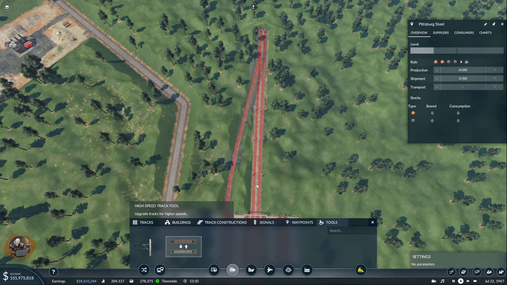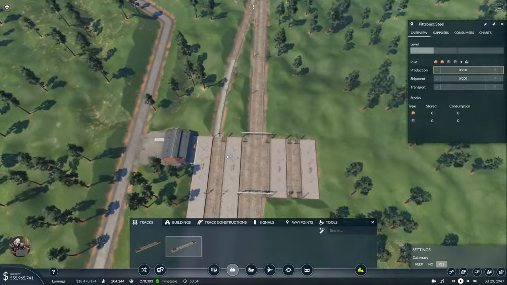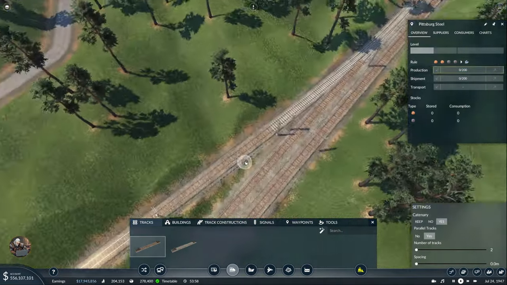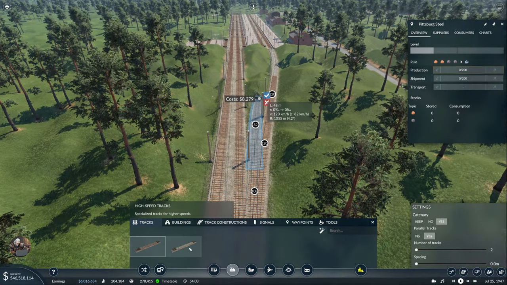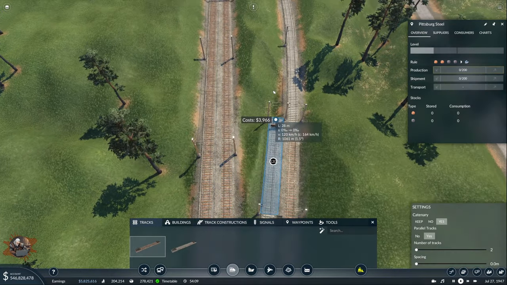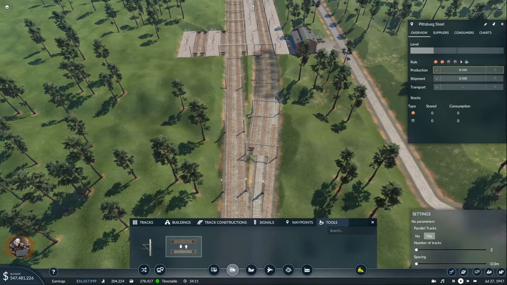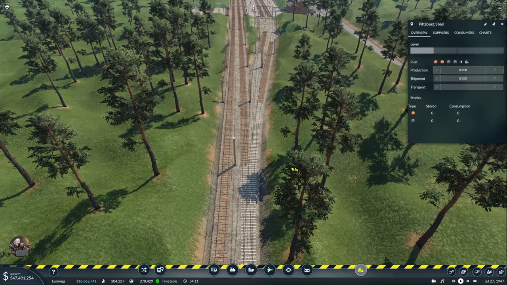And then we are going to upgrade what's necessary. Like this. And now we want to take this one as well. Actually, let's do it like this. And maybe start from this point with 120. Amazing. And finish it up. And upgrade it here because it's always slow in the turn. And I put parallel tracks again.